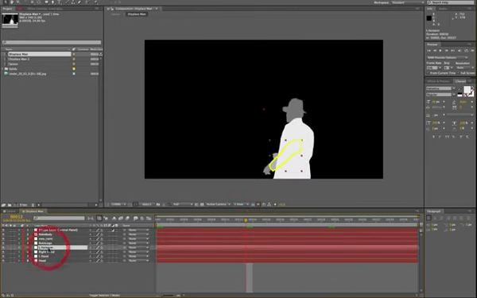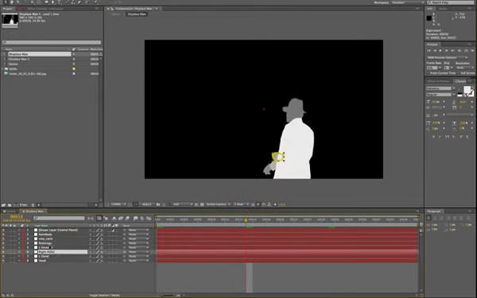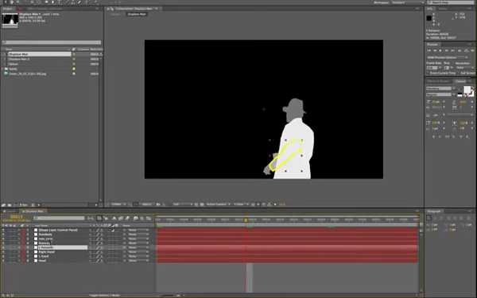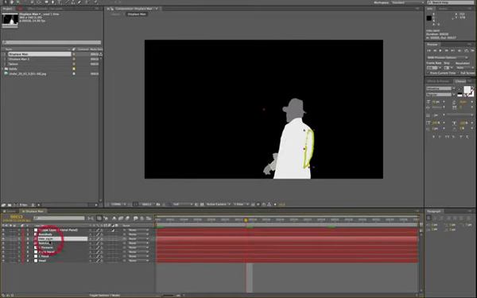Let's just find that layer, the right arm. So it stops about there. You can see it starting to fall off there, so I'm going to now just use Alt and the right square bracket key to cut that off so it disappears from the shot. Same goes for this hand.